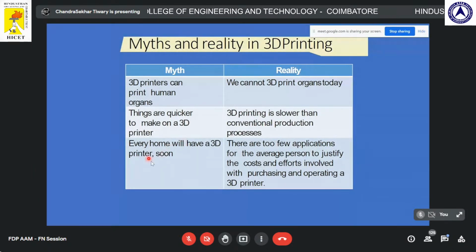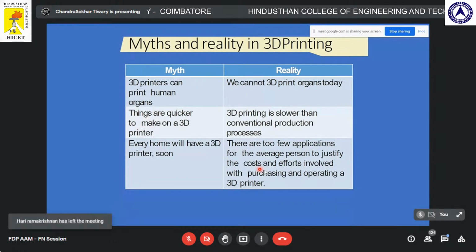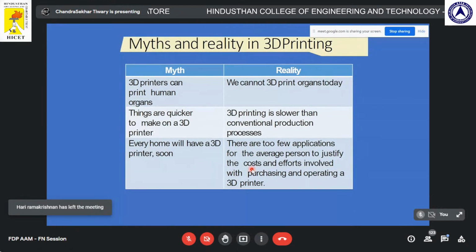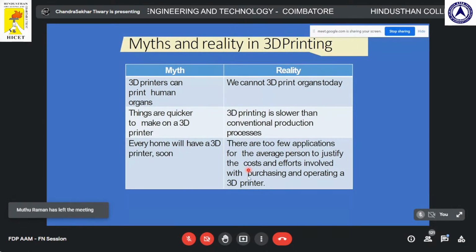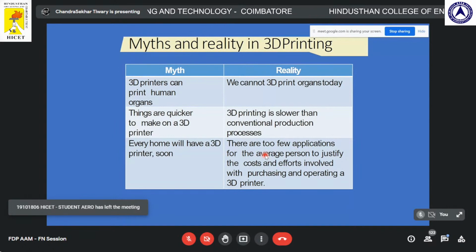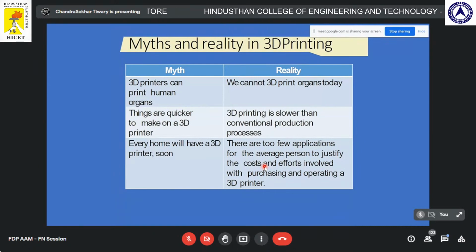Another myth we hear all over is that every home will have a 3D printer soon. Yes, the simple model or the training model can be there, but remember those can only print objects like simple plastic. Even the filaments they use are not cheap enough that you can buy every week; they are still in the slightly expensive range. So it's going to take a while before every company or manufacturing unit has its own 3D printer to build things, because the process of universal printing, or printing any object, is still not there.